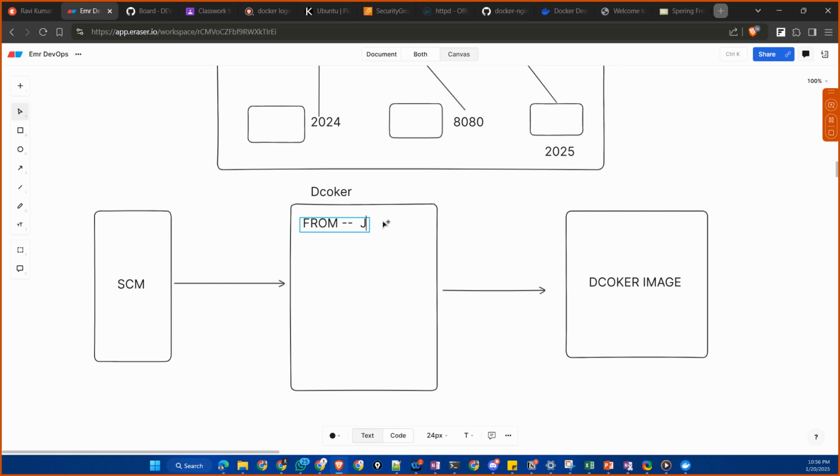If you are using Node.js, you can use npm. If you're using Python, you can use Python and Alpine. According to the programming environment, Docker has already developed those kinds of runtime images, in order to save the execution time.